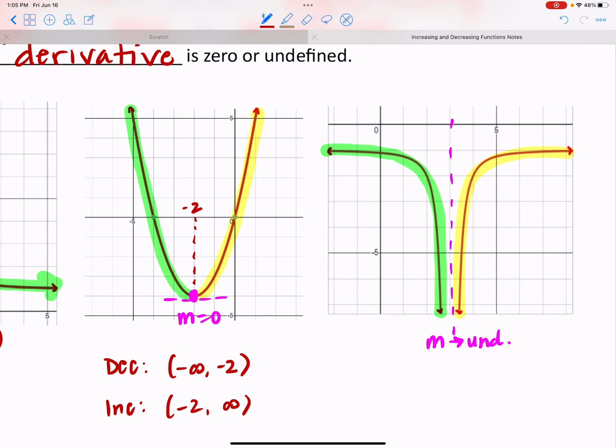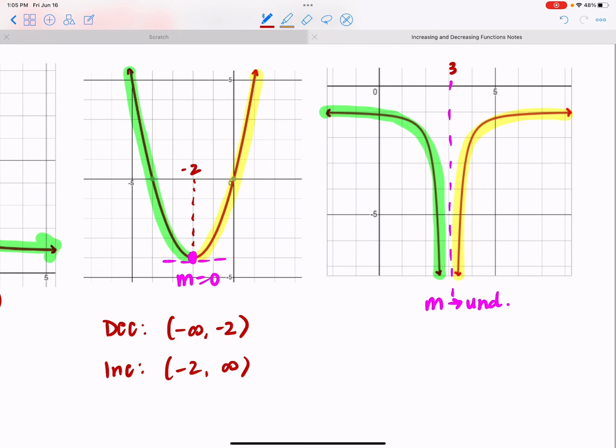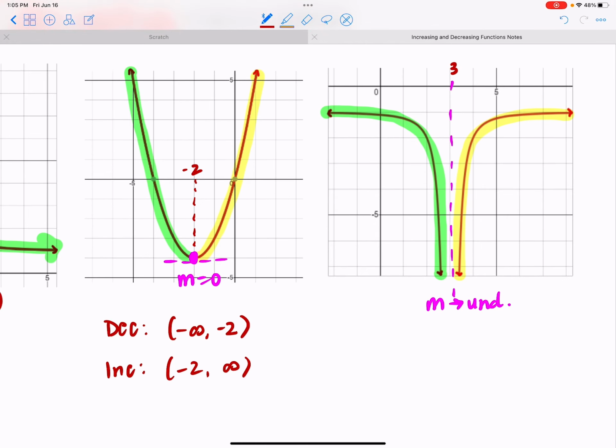Okay, and then similarly here we have an x value of positive 3, so that's like a separator between the two intervals. So the first interval is decreasing, we'd say this graph is decreasing from negative infinity up to positive 3, so that is the domain over which it is decreasing, and we would say it's increasing over the domain that goes from that 3 to positive infinity. So that asymptote in the graph is a separator, and the turning point in the graph is a separator between those intervals.